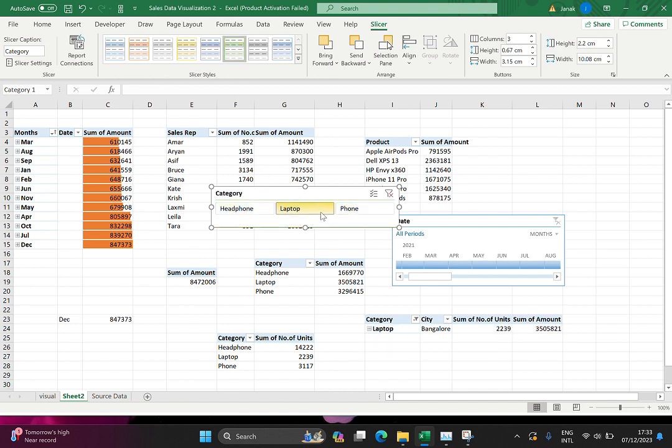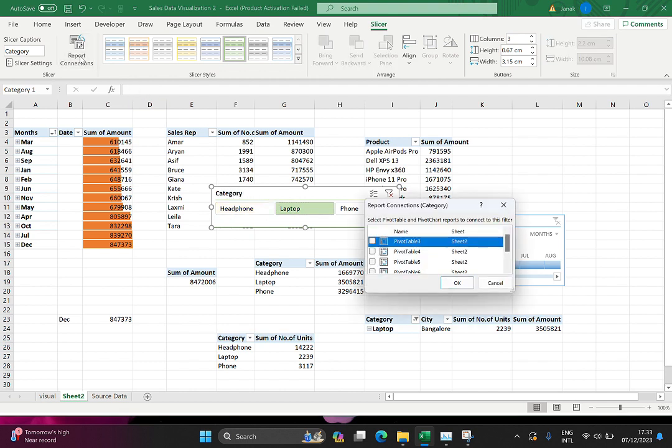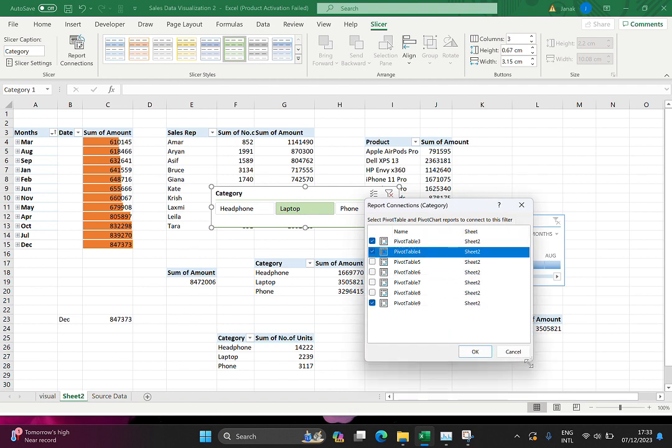So if I use laptop, only this pivot table will be used. So for that, click the slicer, go to report connections, and check all these pivot tables.